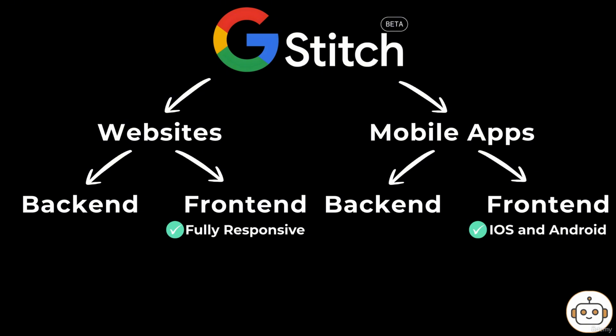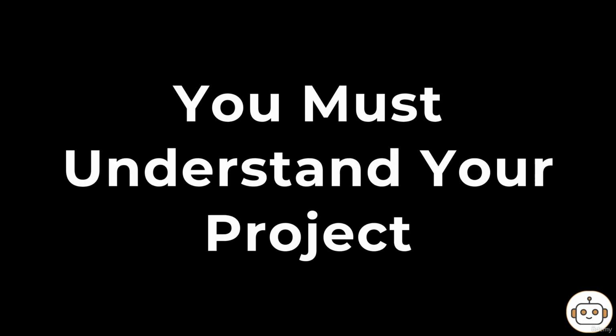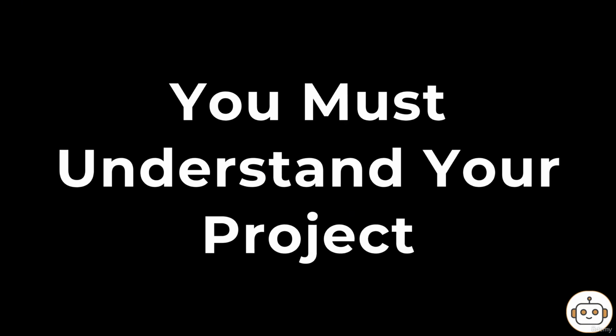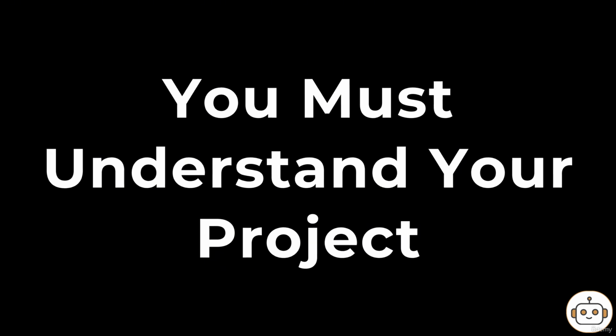Now, here's the real question. What actually happens when a user clicks a button? Most real apps need a backend to handle logic, validation, background operations, and integrations. And if you want to keep any of that data, users, actions, settings, and history, you'll also need a database. But why does understanding this diagram matter if we want to build a real app? Because implementation always comes after structure. Only once you understand how the pieces fit together, front end, back end, and data, you can implement it in a clean and maintainable way.